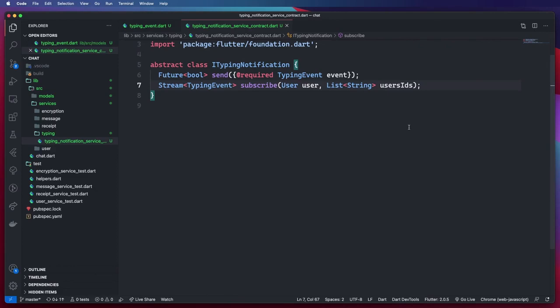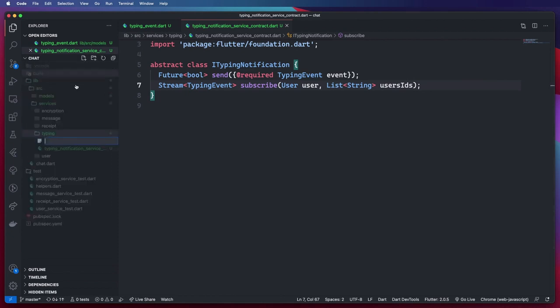So that's another layer of filter that kind of makes it more efficient or speeds up the whole typing event process. So now we can go ahead and create that.